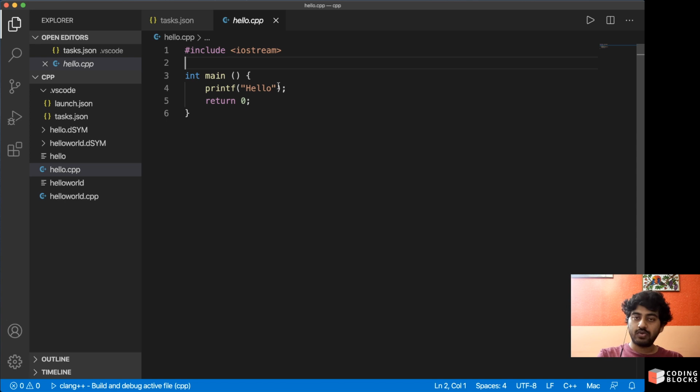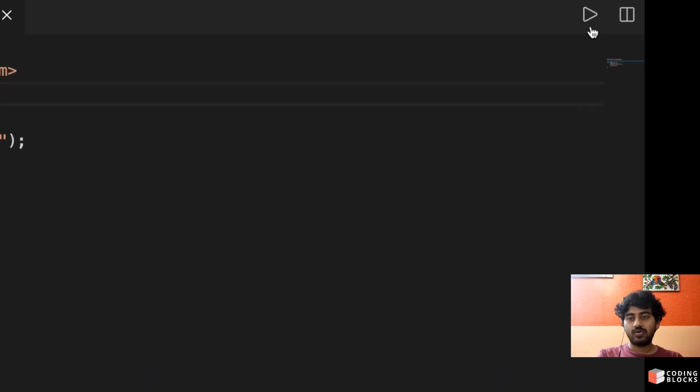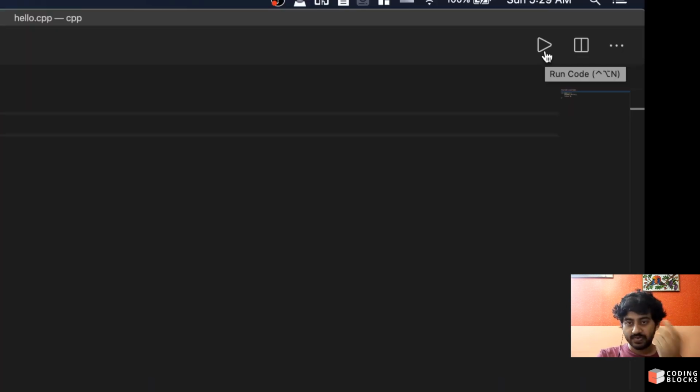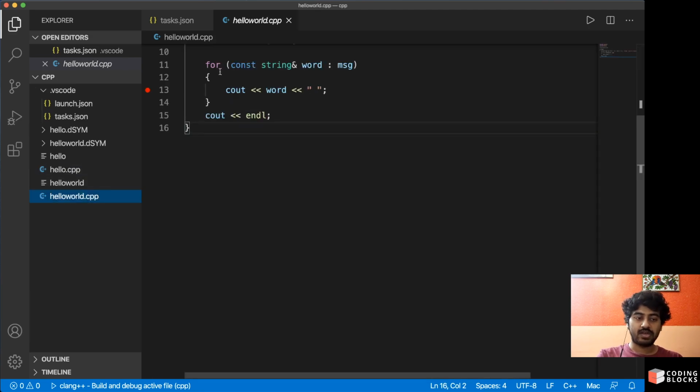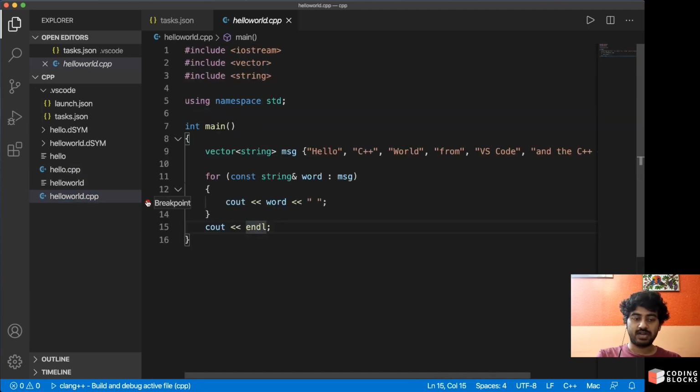If you just want to run and don't want to debug, then as I said, code runner is there. In the last video I had just mentioned, you can click on code runner, it will run. But if you want to debug, then using this method is better. You can set up a breakpoint and you can debug your files. Okay, so I hope that helps you set up your C++ projects as well.